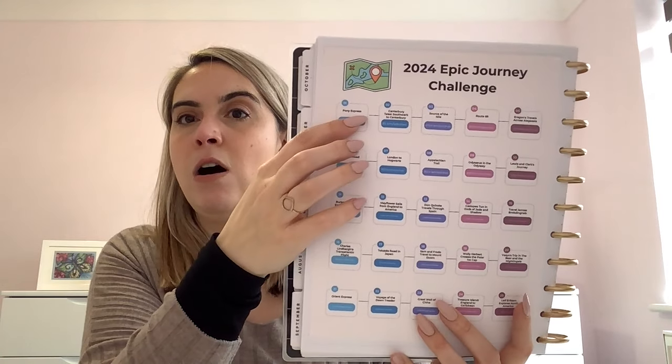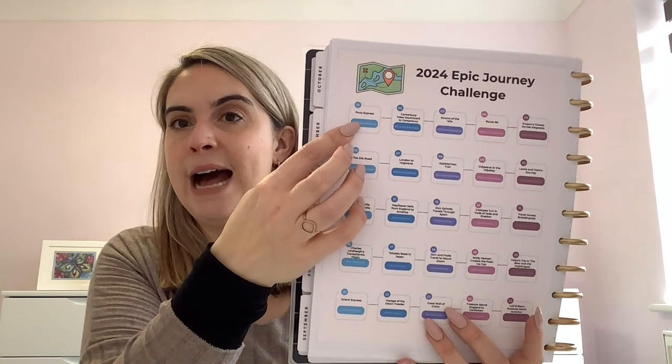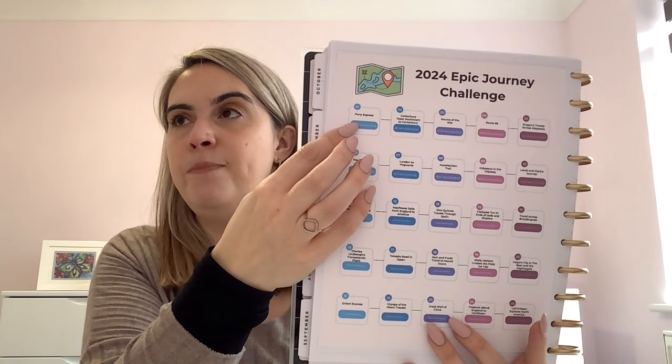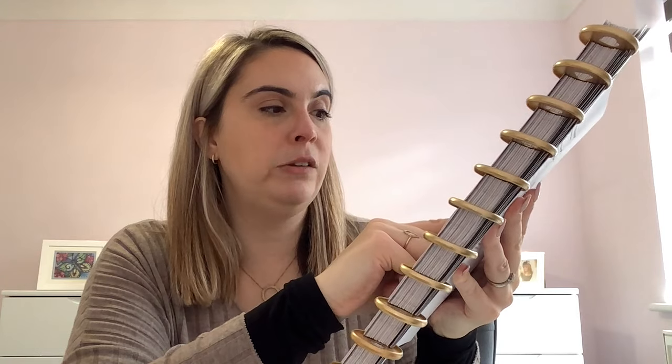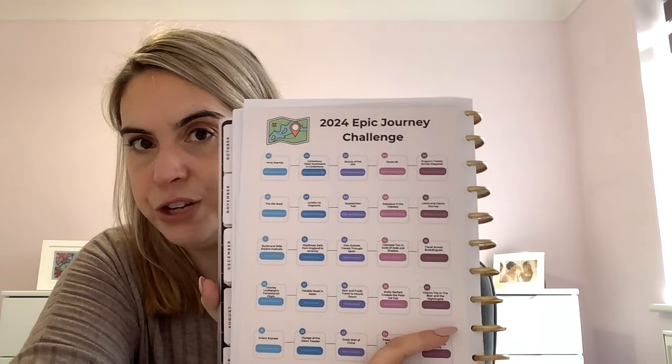Basically, they are both fictional and real places that you can stitch your way across. That doesn't really make any sense. Let me give an example. The Silk Road is 6,437 kilometres, and on here it's the same in stitches. Then you've got things like Route 66, but you've also got some fictional journeys. So you've got Treasure Island from England to the Caribbean. You've got Sam and Frodo's travel to Mount Doom.